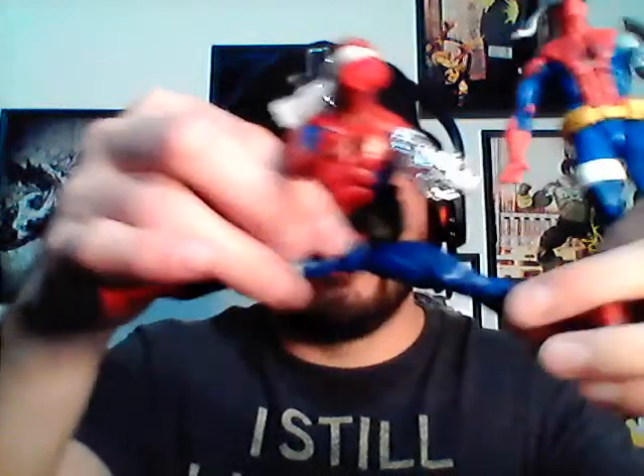Can they do full splits? Let's take a look. The fake one — he can turn his legs, swivel his thighs — there you go, he can get a full-on Jean-Claude Van Damme splits right there. As for the real one — his legs aren't twisting the same way. So fake cyborg Spider-Man can do the full splits, the real cyborg Spider-Man cannot.